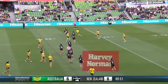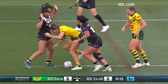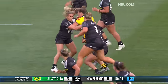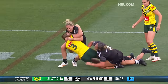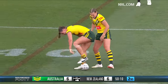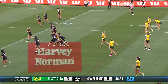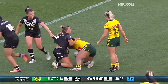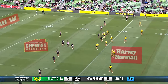And here's Jakaya Whitfield. Hasn't had a chance to really stretch out so far tonight, but there's still 20 minutes left in this ball game. And she might not have had a chance to stretch out, but that run that she just put in and the quick play, the ball off the back of it, allowed Jess Surges to get close to 20 metres off the next run. And it sets up the Jillaroos for an incredible raid here. Australia attacking again here. We'll get an update on Racine McGregor in a moment. See what Australia can do with this good ball.